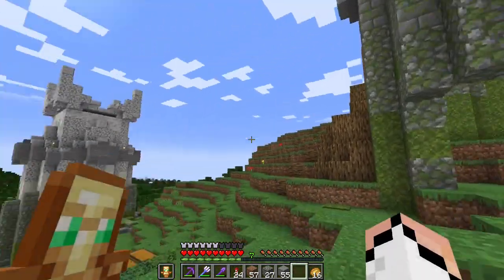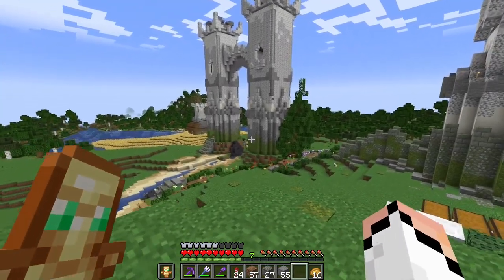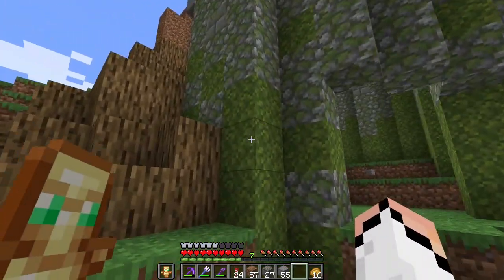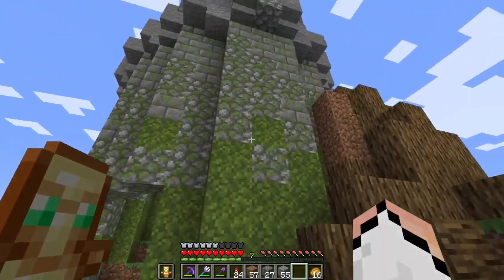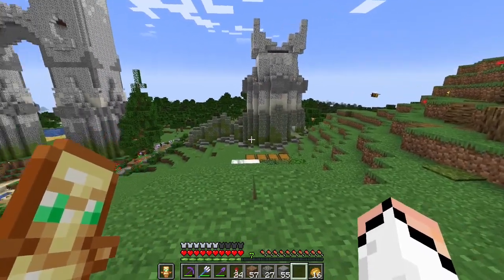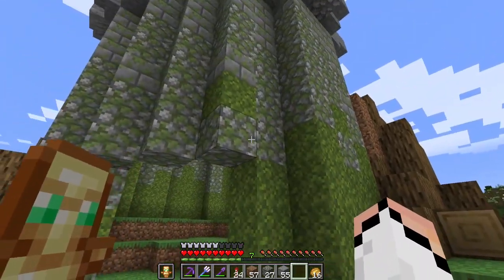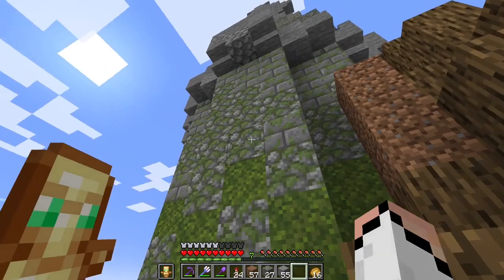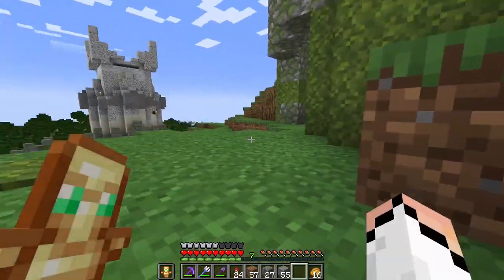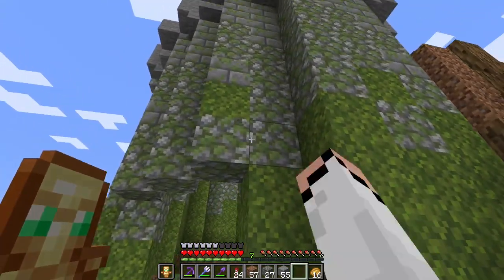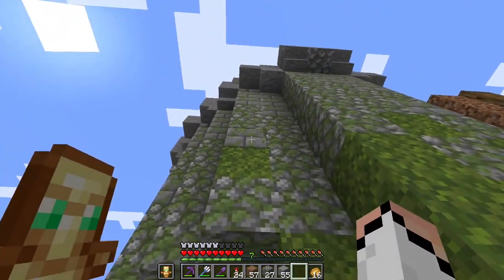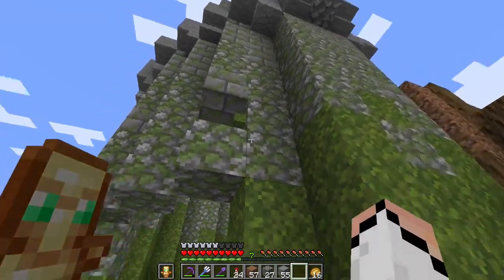This tower is very similar at the base to the other ones that I'd built. I mentioned before it's an 11 by 11 circle, and I just used moss around the bottom, going up a few more blocks than I usually would on the other towers, because this is supposed to be very old, and I might even drag the moss a little bit higher. I kept it pretty simple, and I made it go about 10 blocks up in the air. Using the mossy cobblestone and the mossy deepslate brick is a very nice gradient.